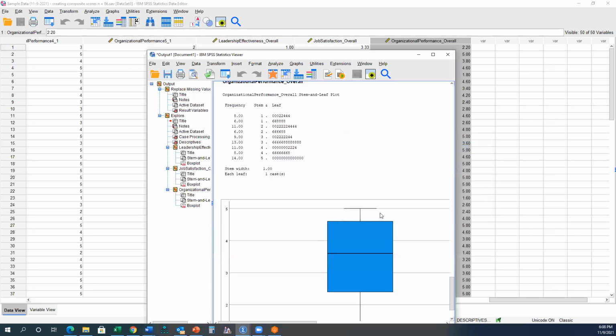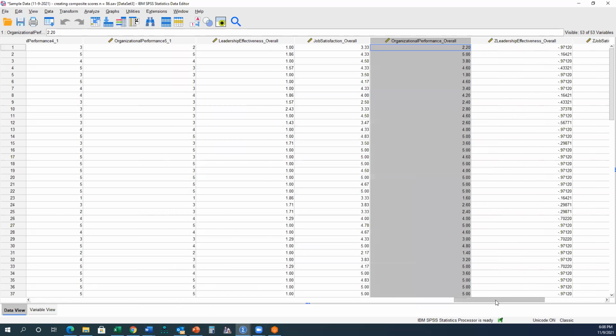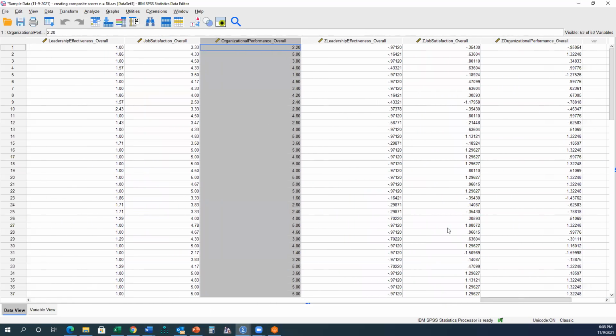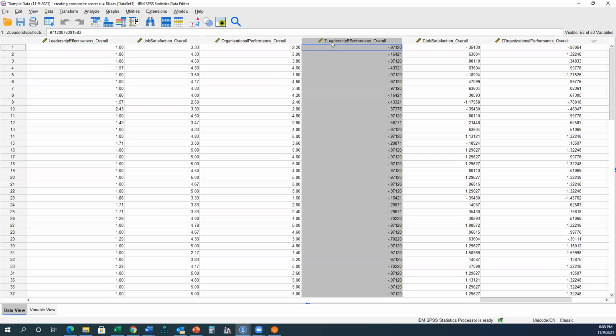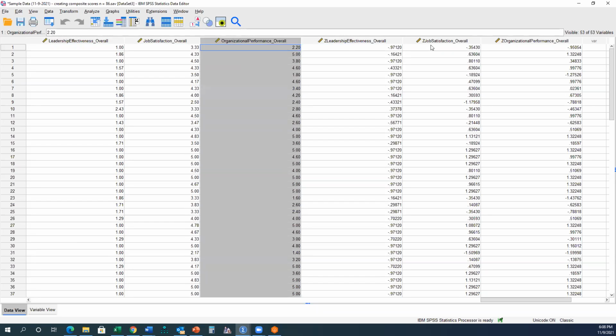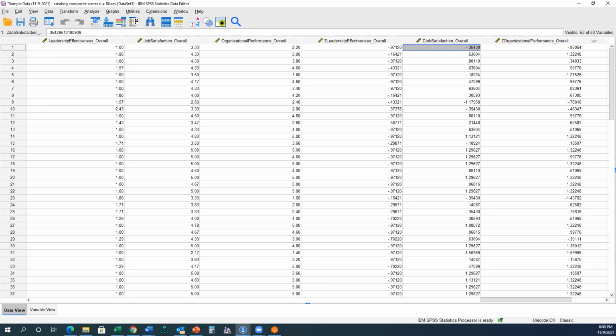Once I click OK, you will see 3 new variables now, and they have a Z in front of them. So we have leadership effectiveness, the original, and then we have the Z-score for leadership effectiveness right here. Likewise for job satisfaction and organizational performance.